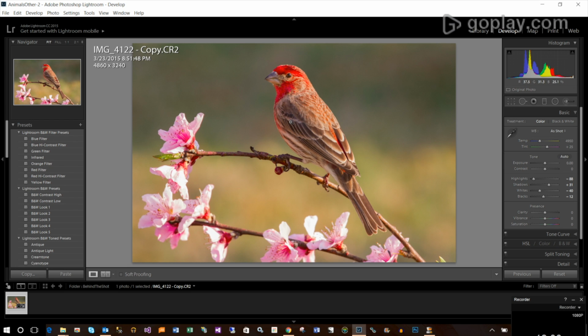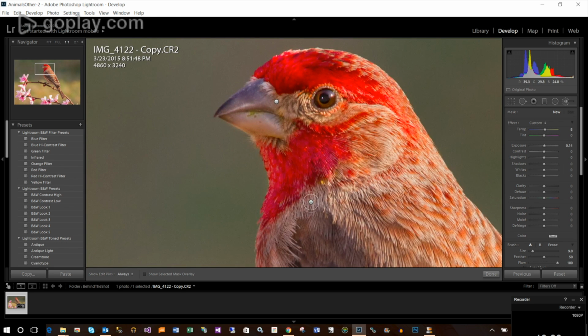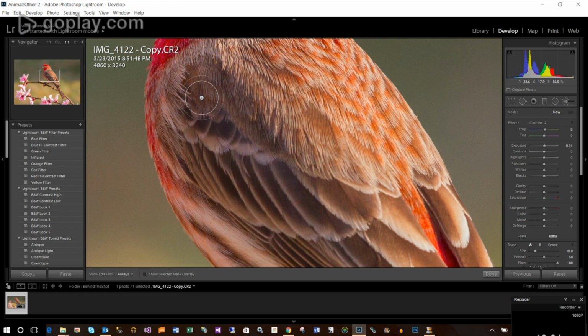The wing here, I'd like to lighten the wing up just slightly. I'm going to select my adjustment brush. You don't want to lighten it up to the point where it overpowers your sunlight coming here on the back. Oh, by the way, you can zoom in also by clicking on the thumbnail over here to the left. And you can also drag that down to its wing.